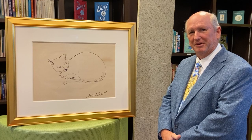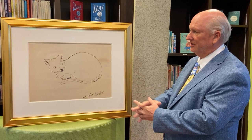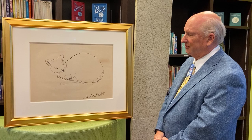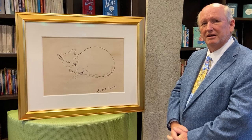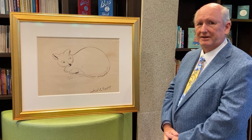One of the special things about the collection at Coman is that we honor all different media. Something as simple as an ink drawing can be an important collecting item for our collections here. And this is by the famous sculptor José de Creeft, created in 1968. He was born in Spain in 1884, and he lived almost 100 years until 1982.